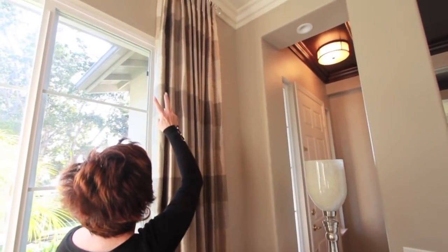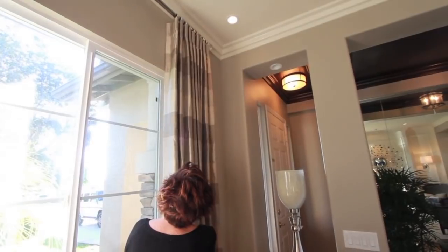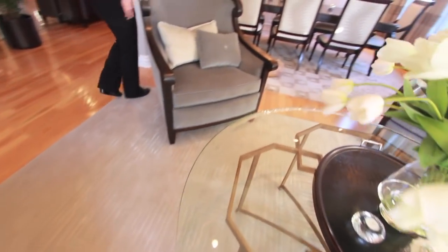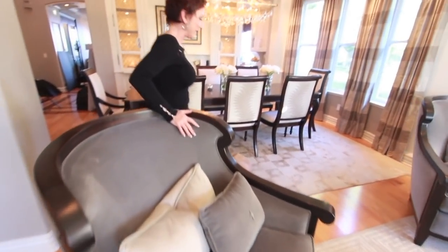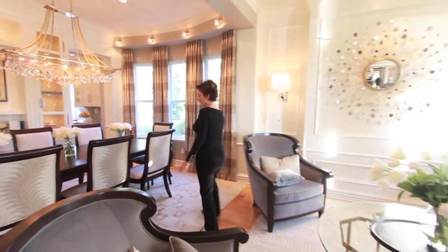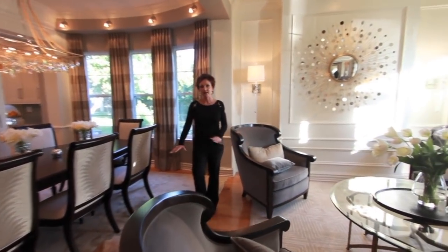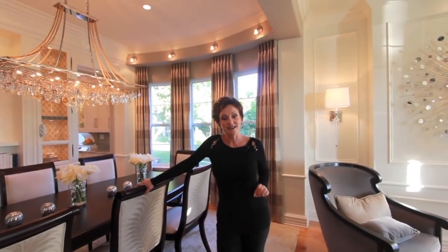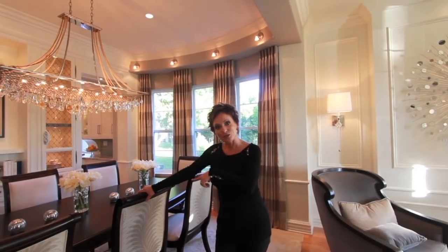We've done a beautiful simple goblet pleat at the top with silver chrome rings, glass finials on the ends, and a deeper, almost gray, silver, pewter-looking rod that goes across. We ordered a gorgeous Tibetan rug that's handmade, and that pretty much tops this room off perfectly. We come over to another rug that goes very nicely with it, but is not exactly the same. And remember me telling you that we were going to use our client's already existing dining room furniture. Well, this is what it is.